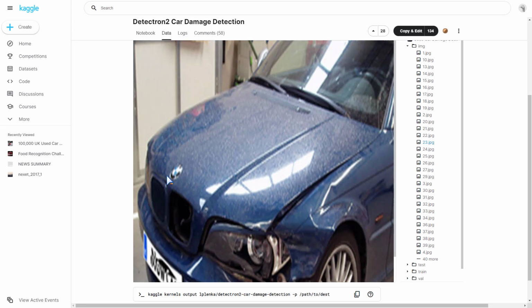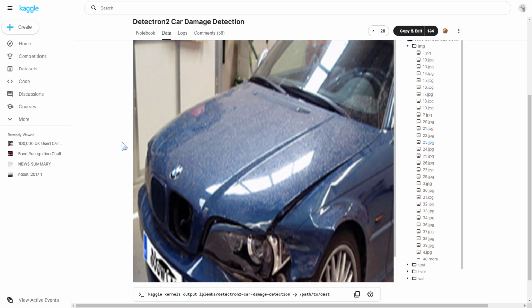Let's look at this simple example. Here we're having this Detectron tool car damage detection notebook from Kaggle, in which we have this data set which can permit us to train a model such that it learns how to correctly say whether a car has been damaged or not.